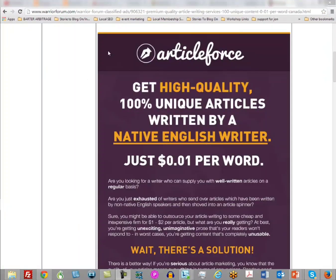Okay, so you can see that on the Warrior Forum, you're going to be on the low end, right? So just so that you will get a handle on where you're going to advertise. And that doesn't mean that you can't sell your services for more on the Warrior Forum, but you want to be aware of what the pricing is. You want to be aware of what the market is for that kind of service or for any service. And so you need to know what people are actually paying and what people are actually charging. Now, if you were an article writer, this may not necessarily be the place that you want to do that, but it is the place where you do want to get some information.